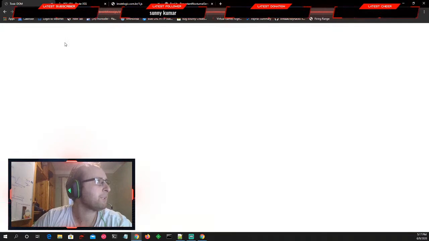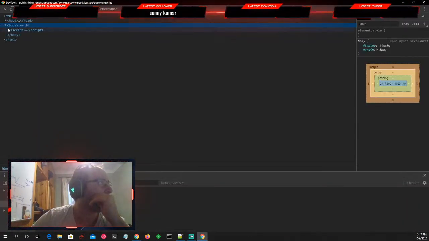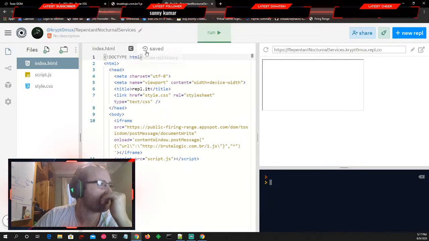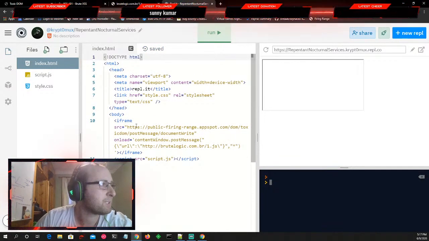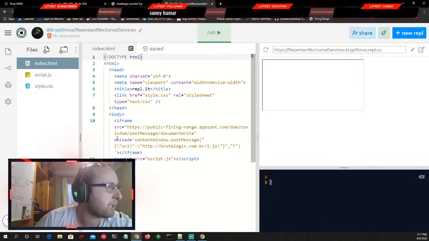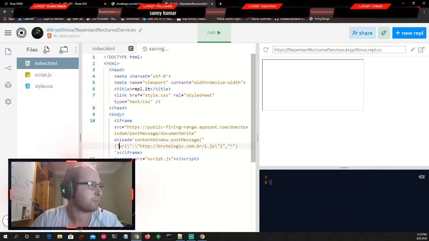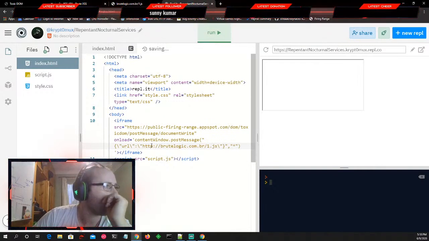It should work. Let's have a look and see if it actually is being injected in, because it would tell us if it's been injected in or not. And actually, it hasn't. It should show in the console if we do a post message, but for some reason, it's not doing it. It's not working here. So, let's have a look at what we're doing wrong. So, doing it on load. We're doing content window post message. We're doing that. This doesn't work when we do this for some odd reason, so we're not doing that because we don't want to do that again.